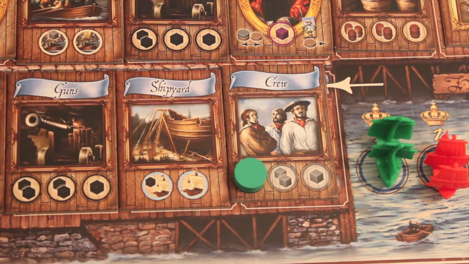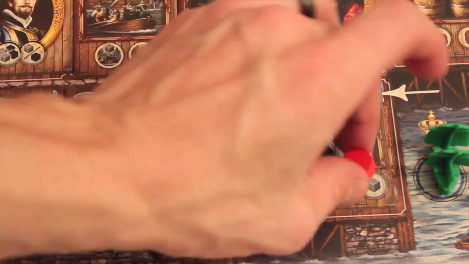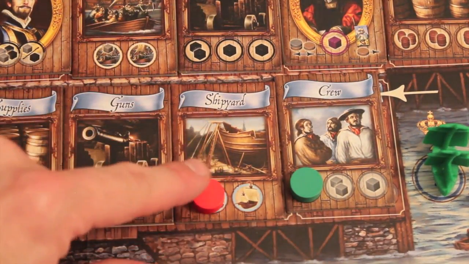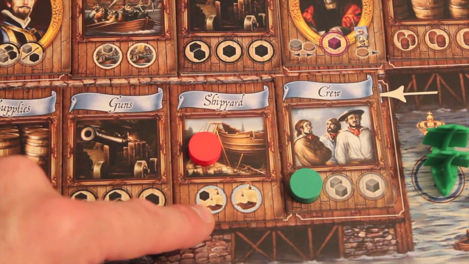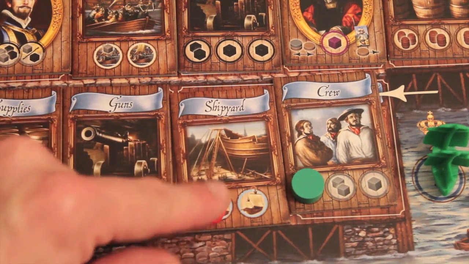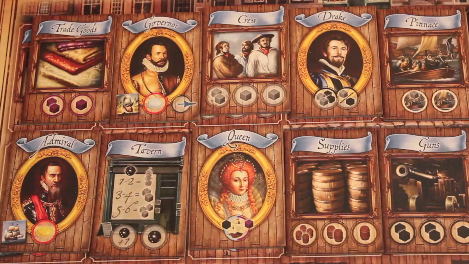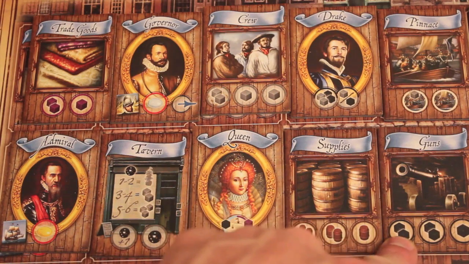And you remember crew is needed when you're doing some of the town missions. Now the red player might move here and also take 2 crew, or they might move out in front and take one of the shipyard spots. Now the shipyard spots get you 1 black cube, which is a gun, and they're getting you an upgraded ship. So essentially they would get 1 gun, and they'd get that larger ship that we talked about when you fight the galleon missions. And of course we have guns, so you go here, you get 2 guns. Those are used to do some of those fortress missions.